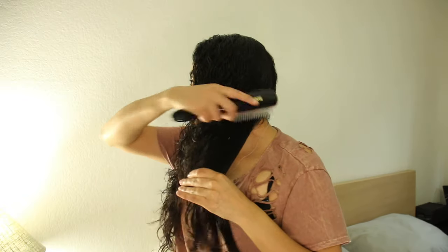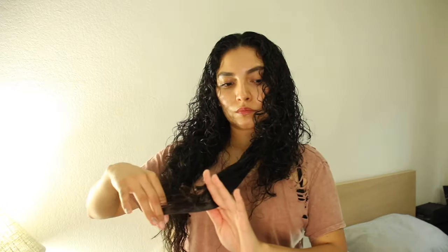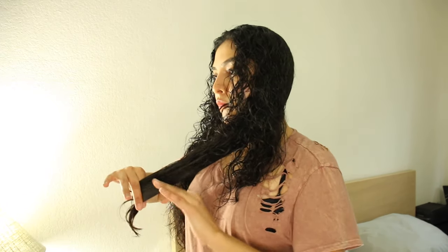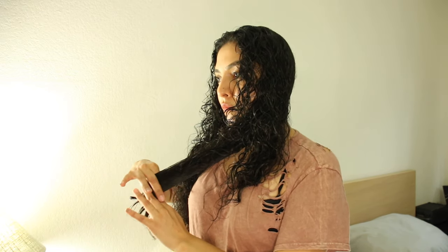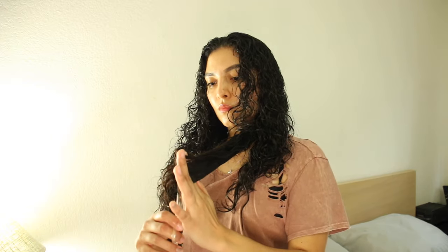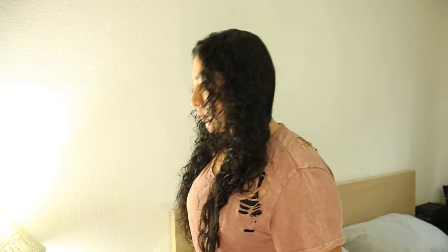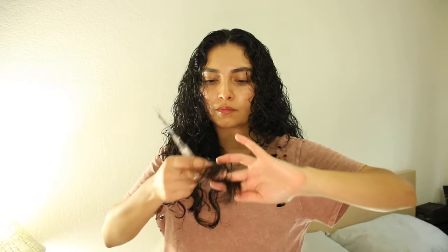Here I'm just showing you guys the length of my hair and what we are about to cut off — I'm just measuring what I want to cut off. I decided to use a denman brush just because it's way easier than a wide tooth comb. If you have one, it's better to use — I would recommend it to hold your hair better. For the cut, we are going to cut the longest strands from the bottom layers. You're going to pull your hair to the opposite side to get the longest strands of hair to cut off. Make sure you hold your hair good with your fingers to guide you and cut a straight line. I recommend doing small sections — remember, you can always go back and cut again. Now you're going to do that to the other side, pulling to the opposite side to get the longest strands.